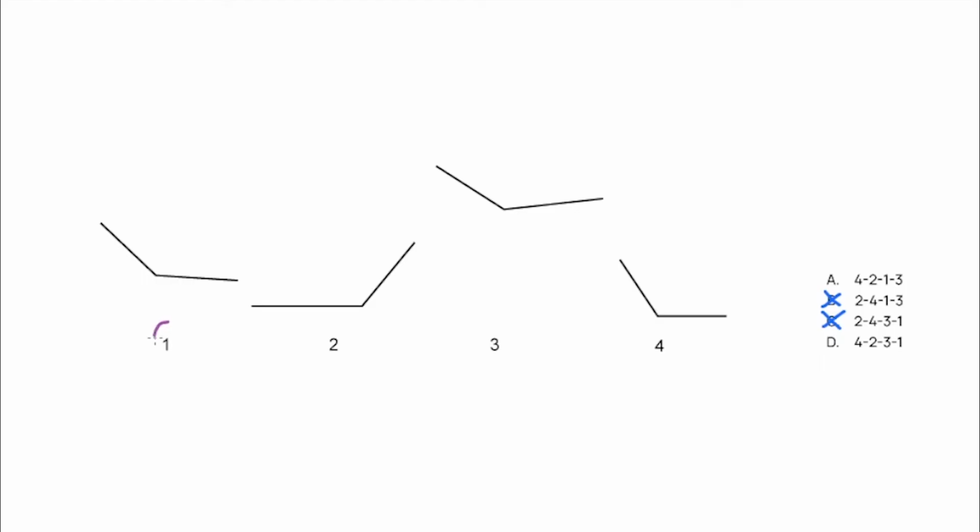The comparison between angle 1 and angle 3 is a little bit more challenging, because these angles are both so obtuse. You can kind of tell, however, angle 3 is just a little more reclined than angle 1. So angle 3 is the largest, and choice A is our correct answer.